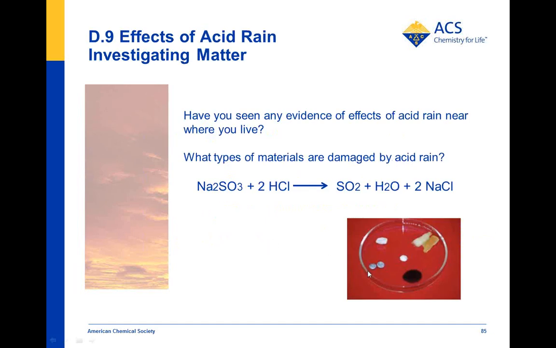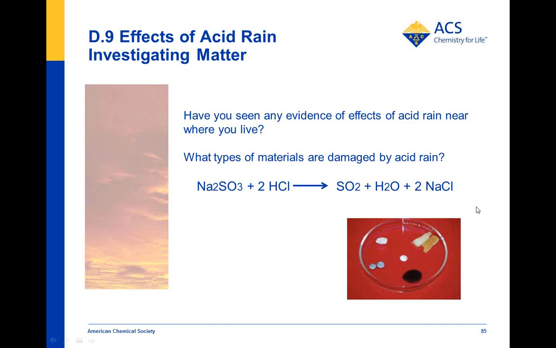And this is a cool lab. There's some metal, there's a pH indicator, there's usually a marble chip or some calcium carbonate, and then there's apple or plant material. And by mixing a little bit of hydrochloric acid with the sodium sulfite right in the center, that produces the SO2, which then will dissolve in the water that is near each of these, and you can actually see the effects of the acid rain on the little bit of metal, the little bit of carbonate, the little bit of plant material, and the little bit of indicator.